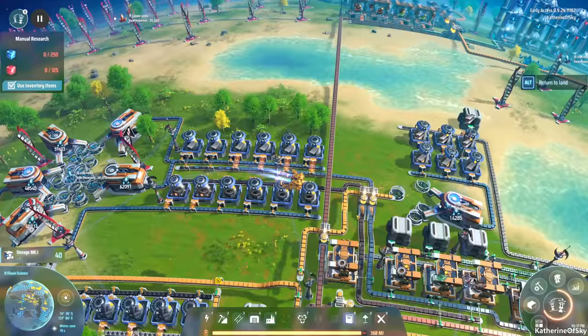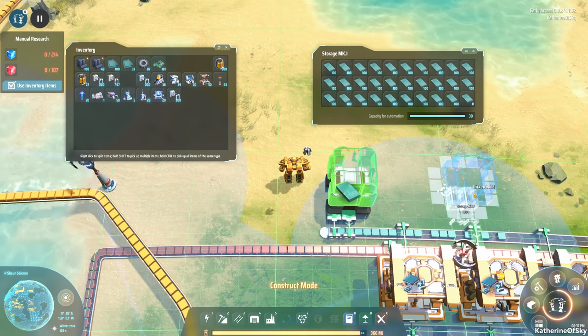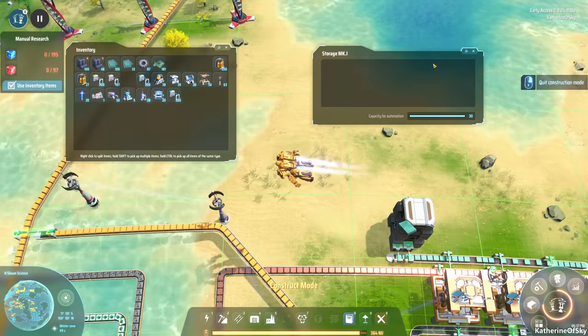So let's go. That seems good. So we might have to go and do another delivery of silicon as well. Do we have more? Or is that it? No, that's it. Wow. Okay. Cool. All right, let's go back.